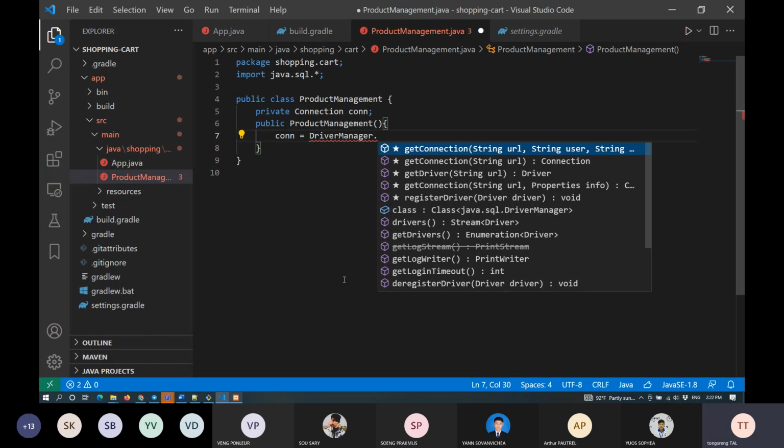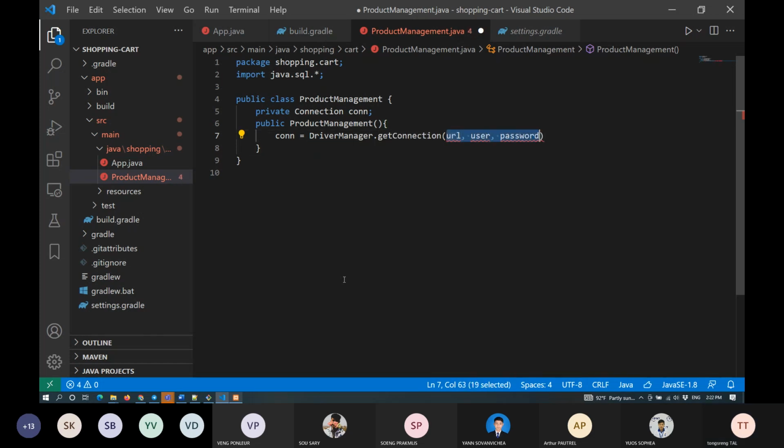Here, get connection, and it's based on your JDBC, and the name of your database, like DB, maybe product DB, and your database name, then user equal to any user.